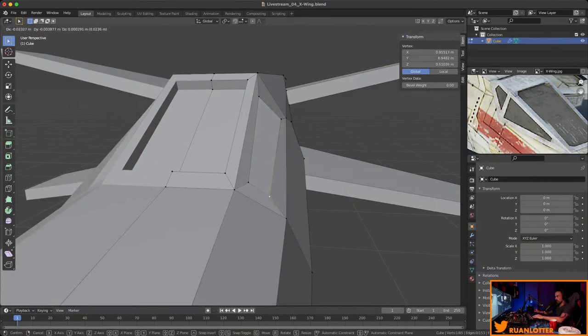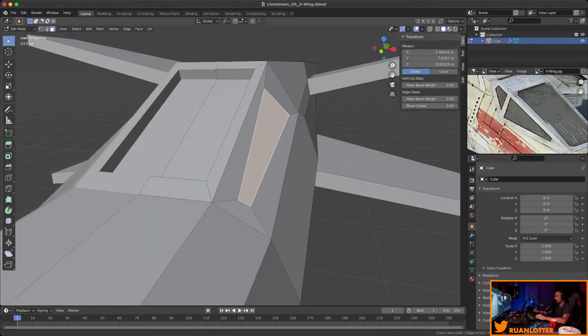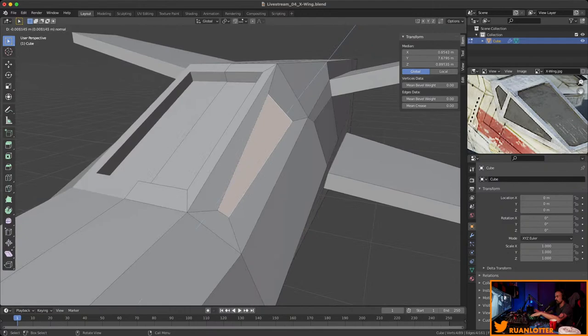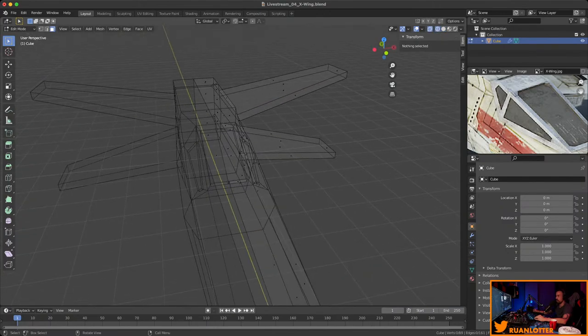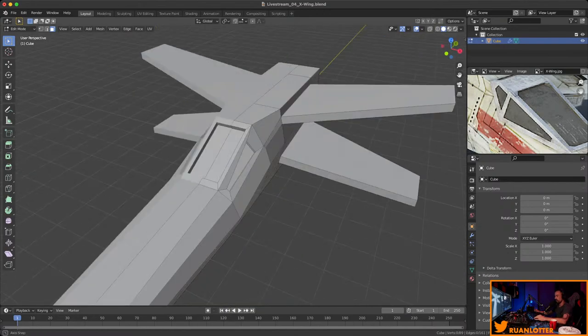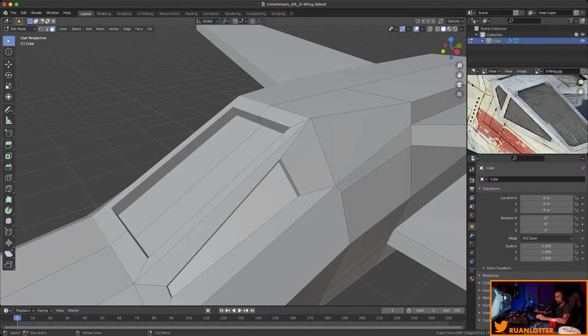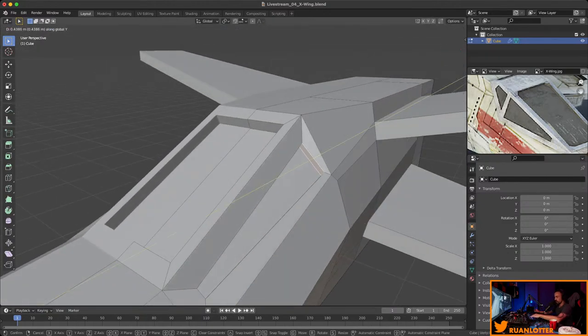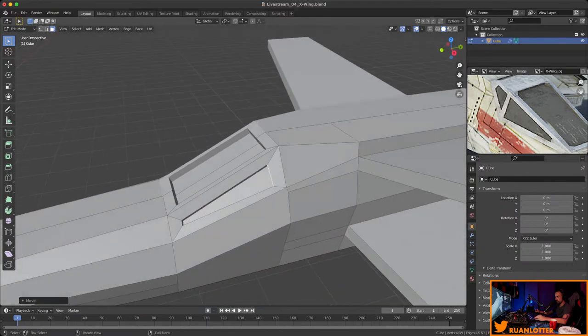And so I'm just doing some free moving here, and then this section is going to be the side window, so I'm just going to extrude that inwards. Okie dokie. So I'm going to close that panel by pressing N on the keyboard, and then I'm going to move this face just back because I think it looks a bit strange where it's at currently.